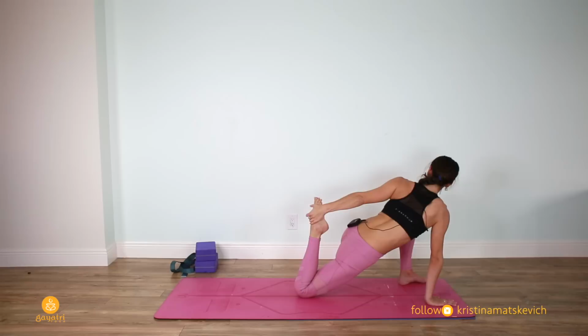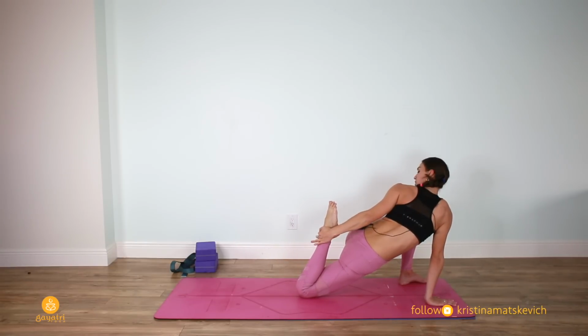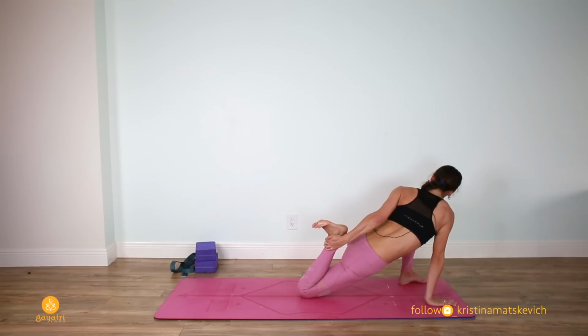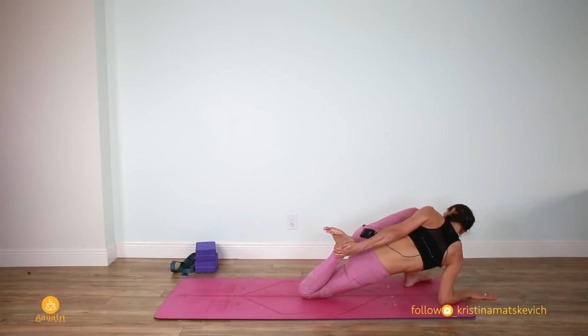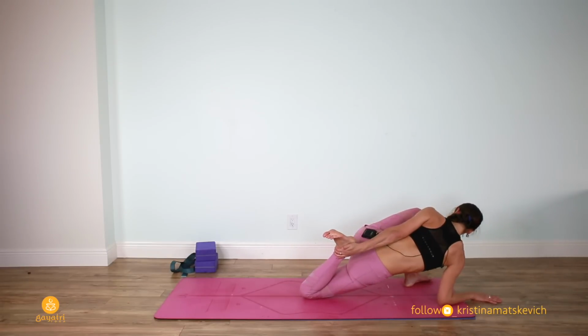You can point the toes and reach the heel towards the glute. And now maybe walk your palm towards the ankle. And now use your bicep strength to not let the leg move away, and flex the foot and see if it deepens the stretch. Maybe you can take it deeper by lowering your right elbow down to the mat and staying twisted here, and maybe rolling from one side of your quadriceps to another.